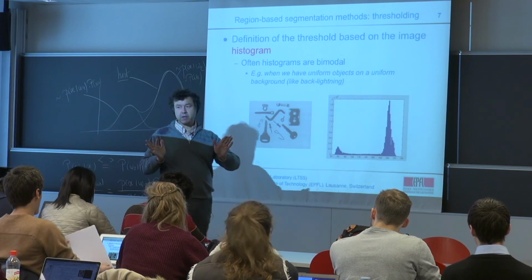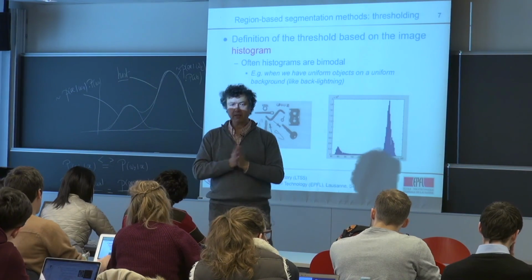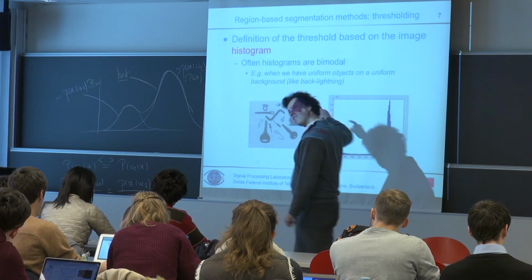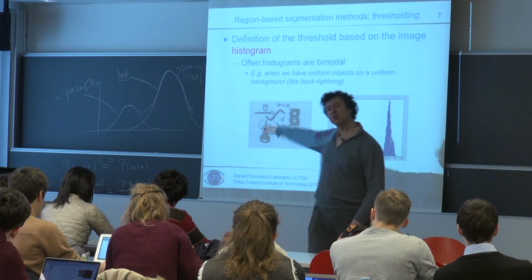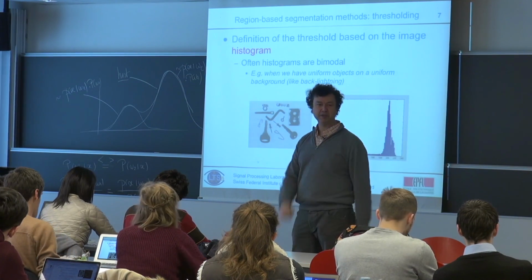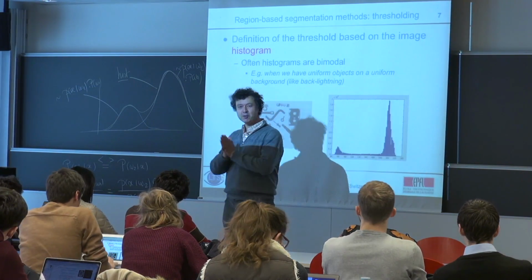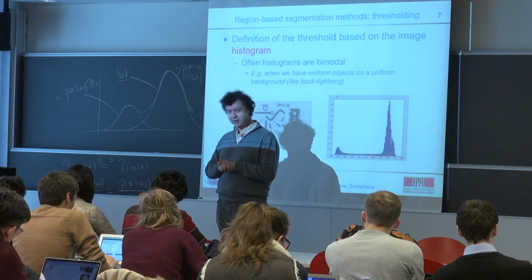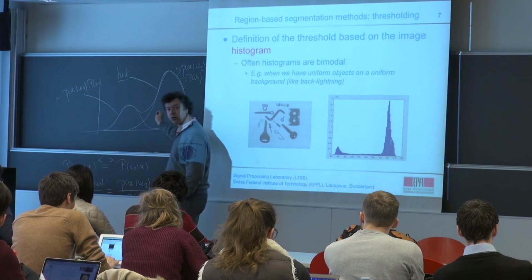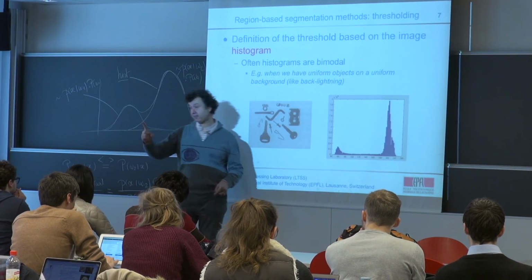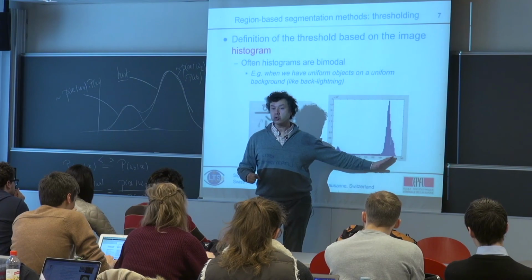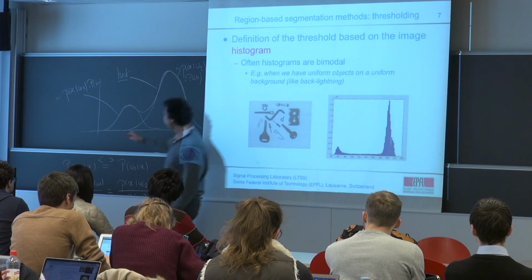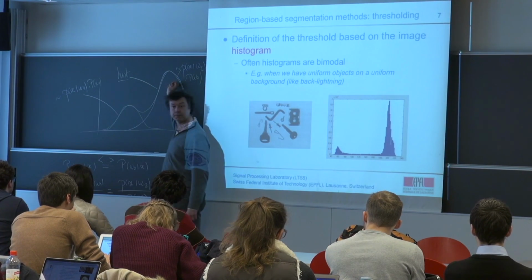I want to stop just here for 1 minute. Is that clear? Again, what we are trying to do is find a threshold on this pixel histogram of this image. But still we are doing something that you might like a little bit. Is that clear? Do you agree that if I'm able to fit, to recognize two Gaussians there, they identify those two quantities?